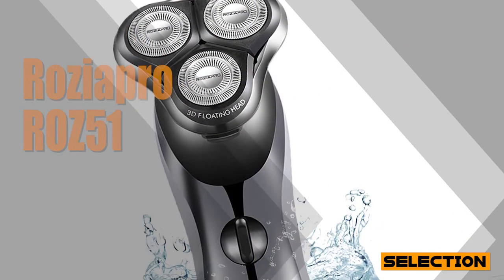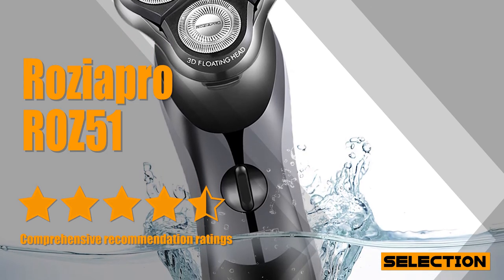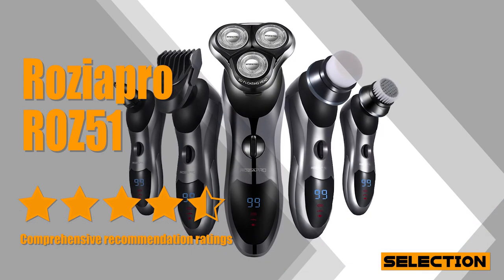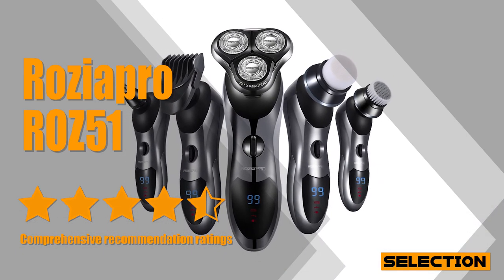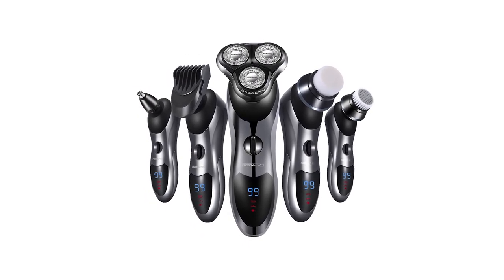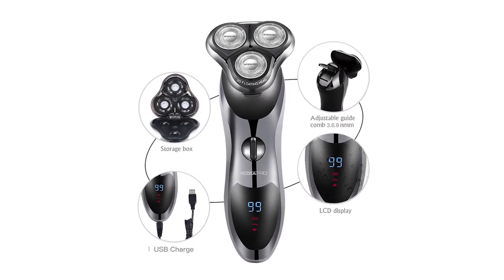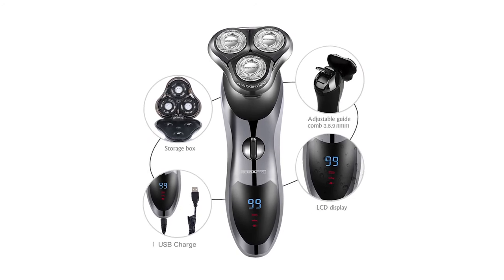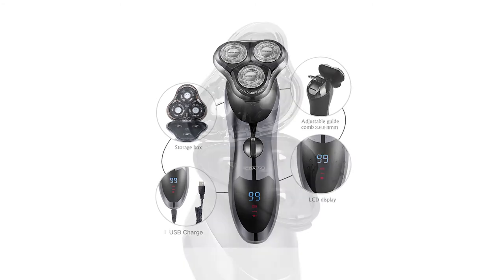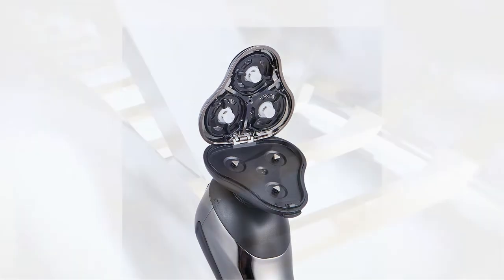For the right price, the Rosea Pro ROZ 51 could be one of the best electric rotary shavers of the bunch as far as deals go. This ROZ IA Pro 5-in-1 electric shaver is a new high-tech grooming device designed for men with various facial styles or grow beards. It is designed to trim and shave beards, sideburns, and nose hair. The unique shaving technology integrates three four-directional combs with a 3D floating system, giving you an efficient and comfortable shave for every contour of your face, neck, and chin.